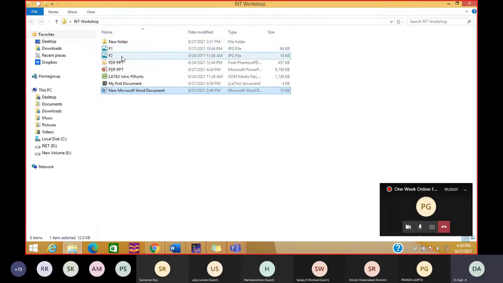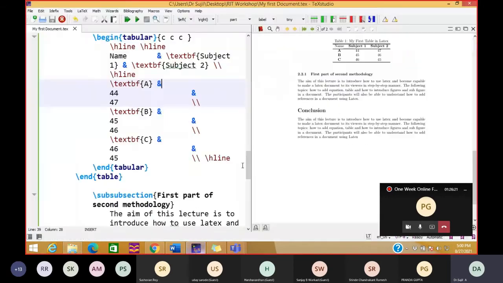This is very important: if you want to insert a figure into a LaTeX document, you need to put the document and the figure in the same folder, otherwise it will show an error. So now it is in the same folder. This is my document I am working on, and these are figure 1 and figure 2. So now we need to insert the figure here.